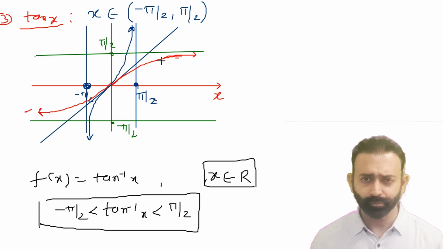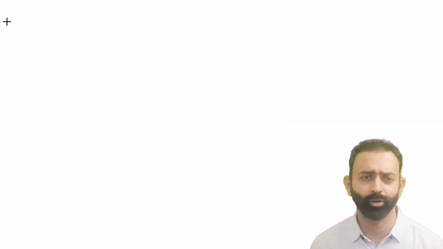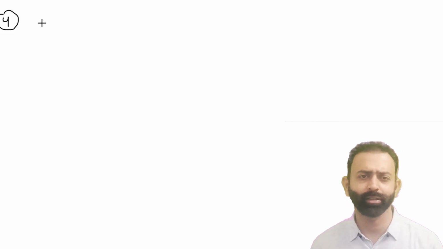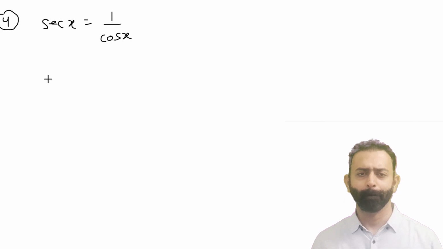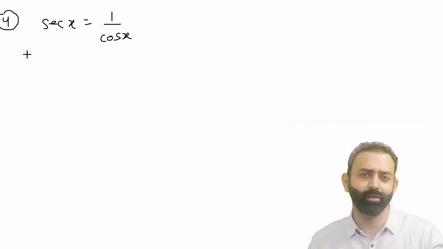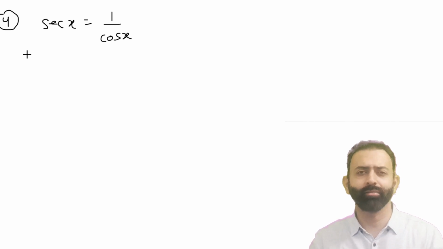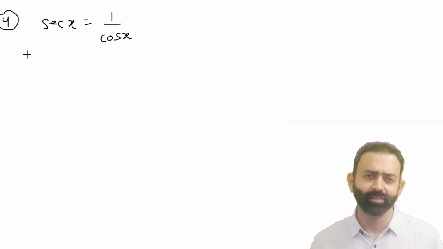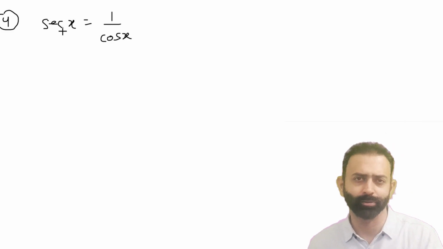Let us quickly mention, I'm not drawing the sketch of sec x or cosec x, I'm just mentioning the restricted domain for sec and cosec, right? As we know, sec is the reciprocal of cos, sec x is 1 over cos x. So whatever values we have restricted for finding cos inverse x in case of cos x, the same goes with sec inverse x also, right?